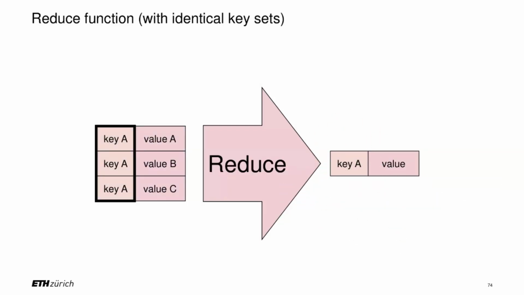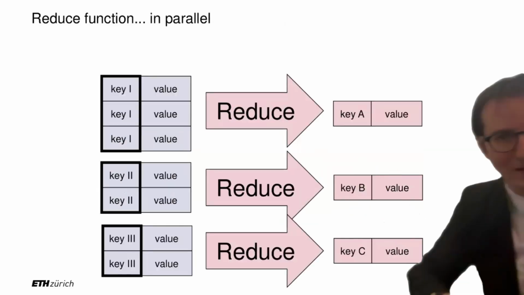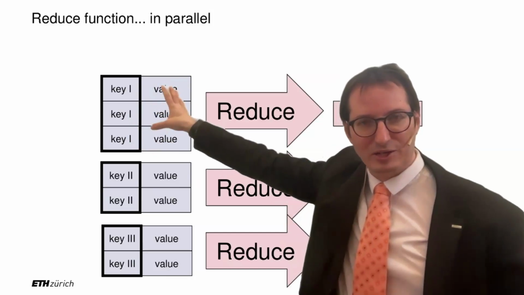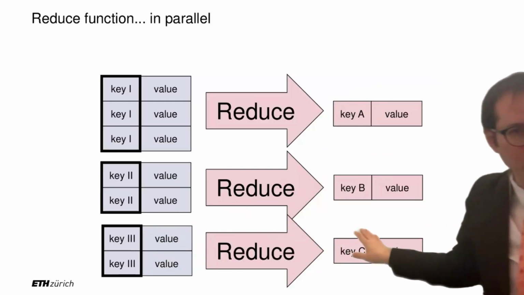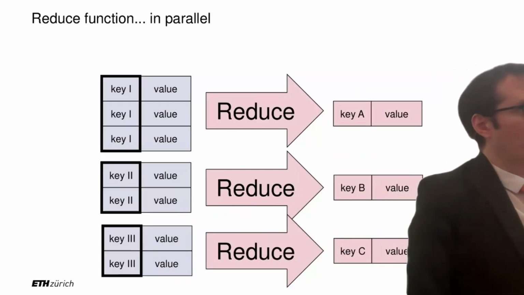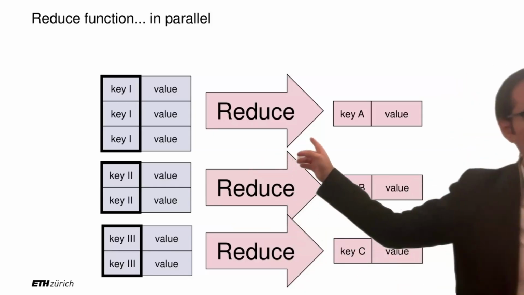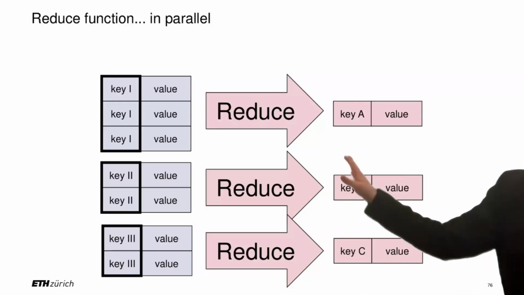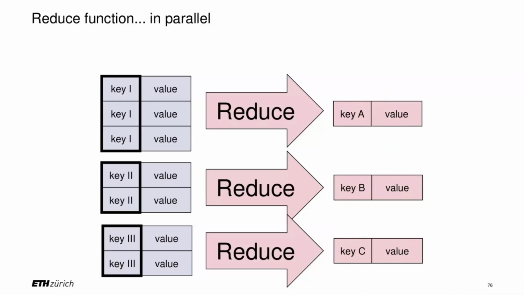Right. So if I do it in parallel, do I have parallelism? Yes, I have a parallel here. So I have here an intermediate collection key 1 that produces this, here produces that, here produces that. Now, I told you 0, 1, 2, or more. Indeed, in many cases, it's going to be exactly 1. So very, very often, the reduce function produces exactly 1 key. It doesn't have to be, could be 0, could be more, but that's the reason why I put a very common example in here where it's just 1.